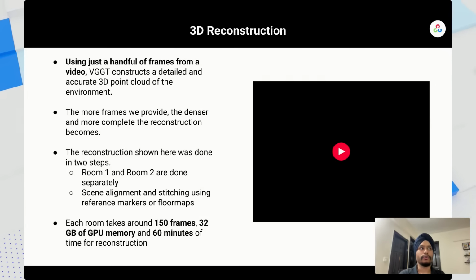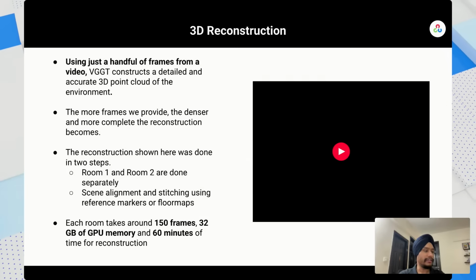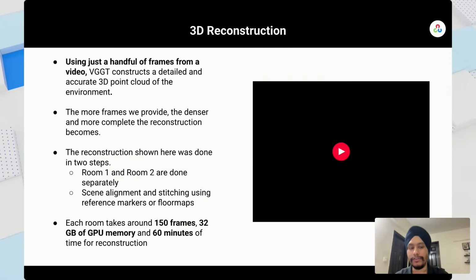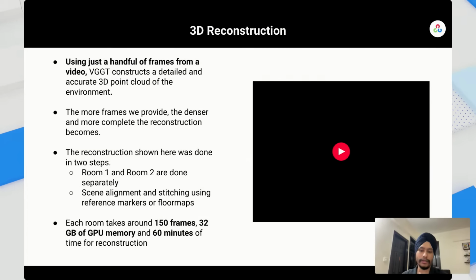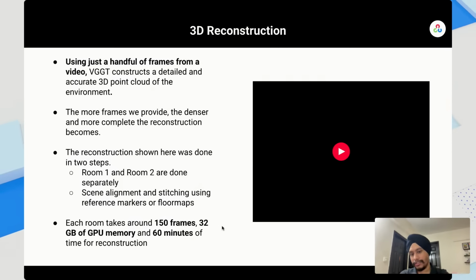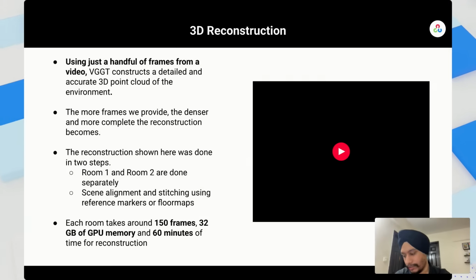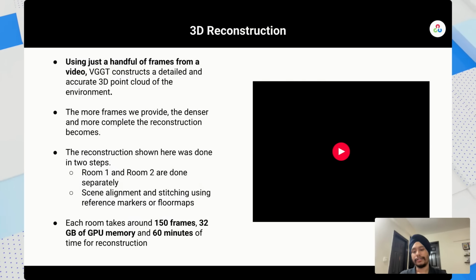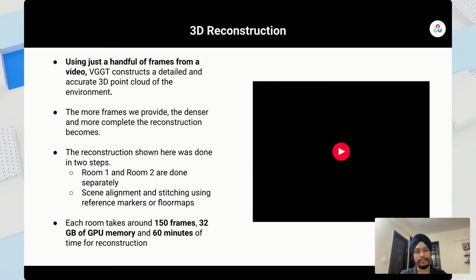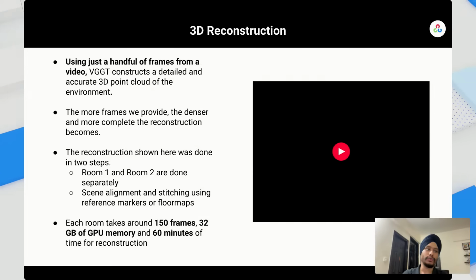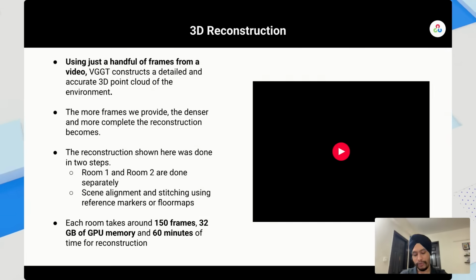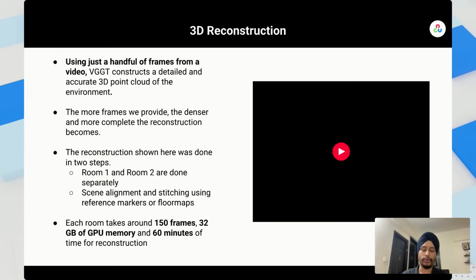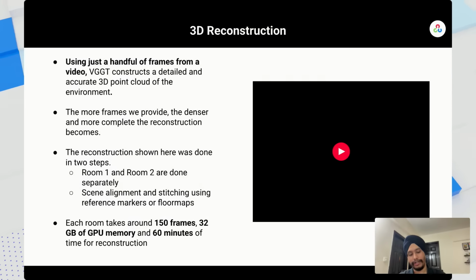But the good news is that you need to do it only once, right? So this is a one-time process that you need to do of the scene, and then you can just localize anything and everything in that scene. And because 150 frames we can only do one room with the highest level of accuracy that we wanted to achieve, that's why we did it twice, in a sequential manner. Then we'll also go through the scene alignment, how we solved it, so that we can expand it to a complete floor of a house or of a building, right?